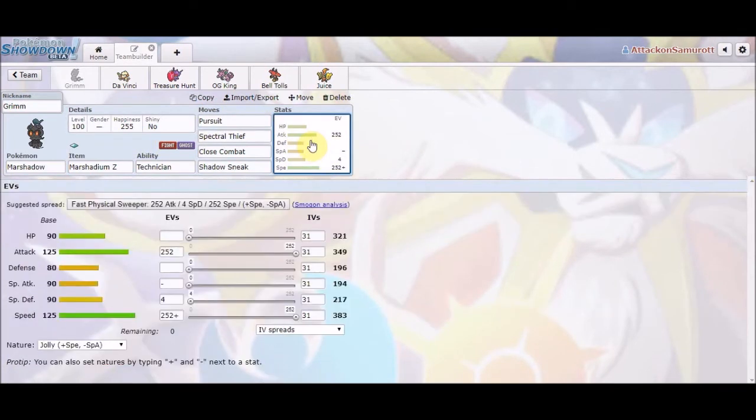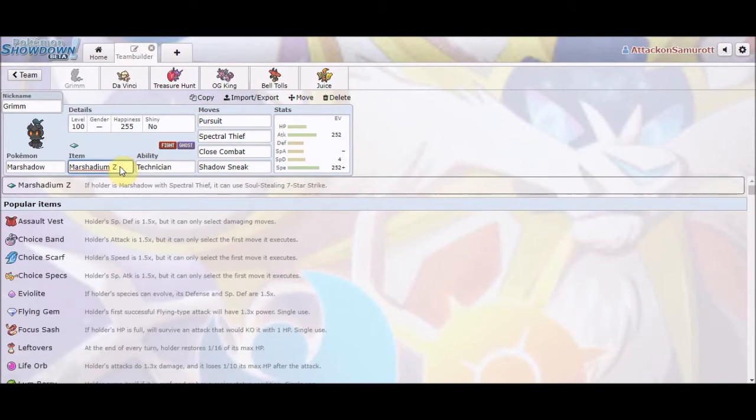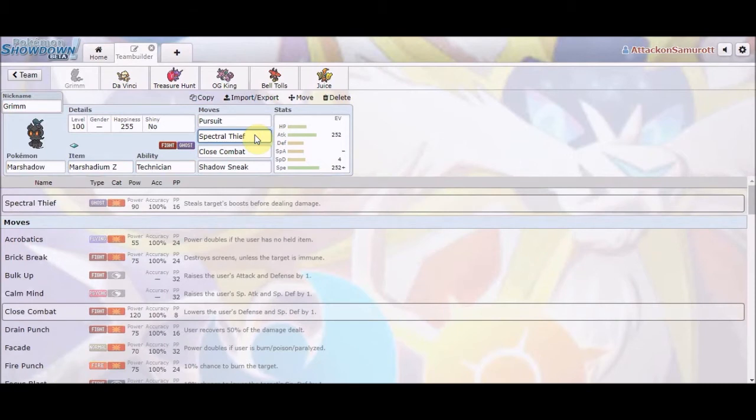But I think I've talked up Marshadow a little too much. Or Grim. Also, oh crap, I forgot to mention one more thing. So the item that we're holding is Marshadium Z, which is for Spectral Thief, so it actually turns it into this strong base 195 attack, 195 Z move, Soul Stealing 7-Star Strike, which sounds like a really broken anime move, like Bankai and stuff. So yeah, it doesn't have the same effect though, so it's just pure damage. But that would be amazing if it did have the same effect as Spectral Thief, but that would just be way too broken.